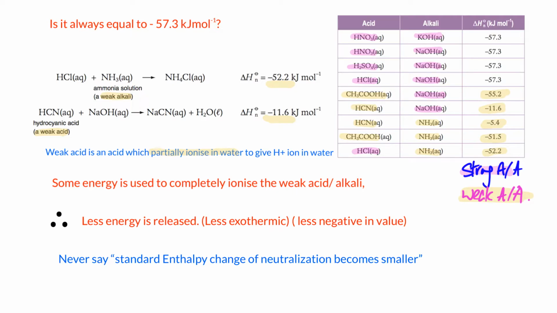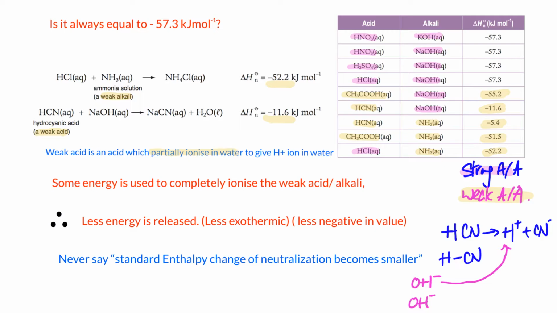If we imagine we have HCN, we have 2 HCN here. One of them will form ions, while the other will just remain a molecule. When you have NaOH, for example, we have 2 OH minus ready for the neutralization. The first one will quickly combine with the H plus which has been ionized. But the second one has to wait, because this molecule is not yet ionized.